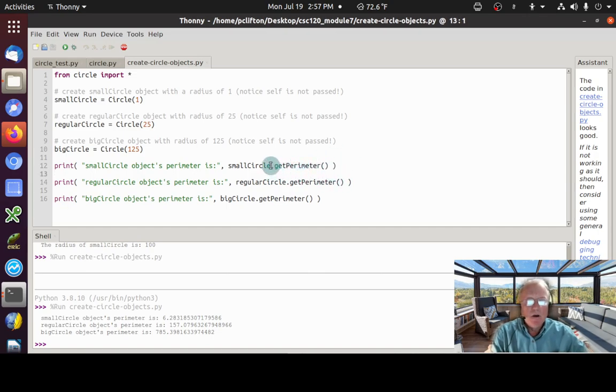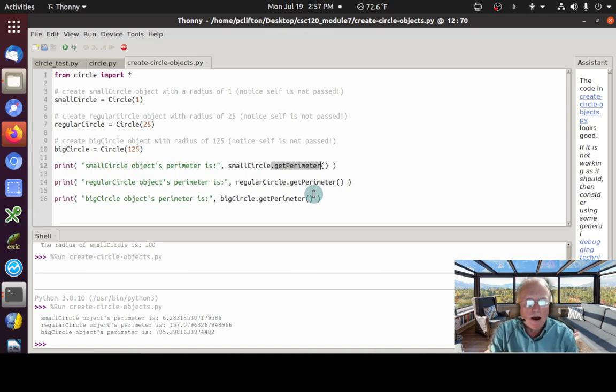And so that's why we call it dereferencing, because when you put a dot here, that tells Python to go out and look for that method. And that process is called dereferencing. And if you've got a lot of methods and a lot of data in the object, it could be real time consuming.